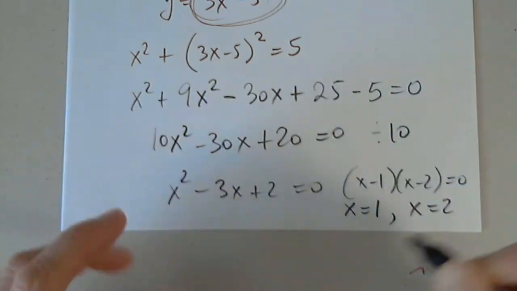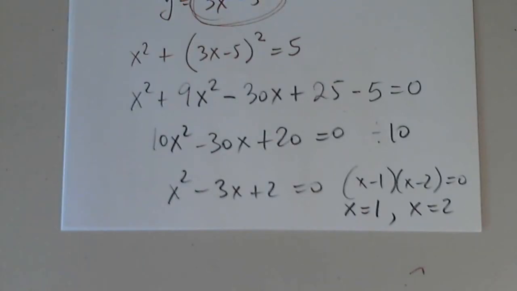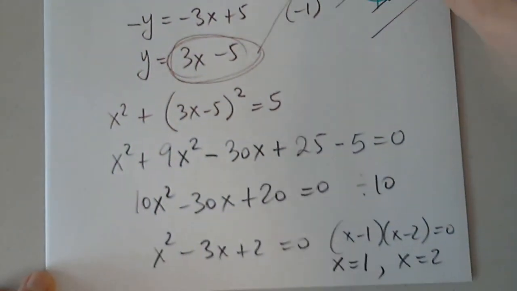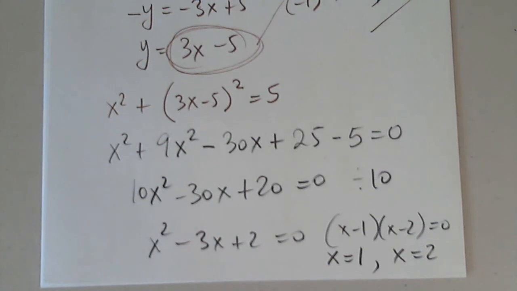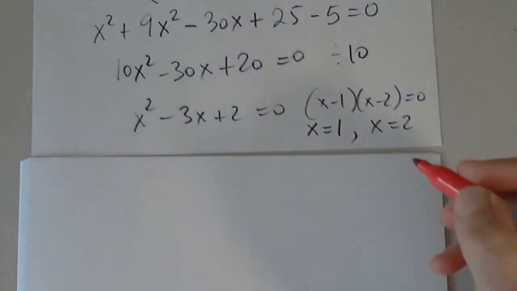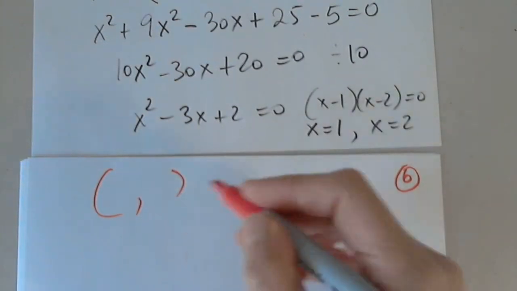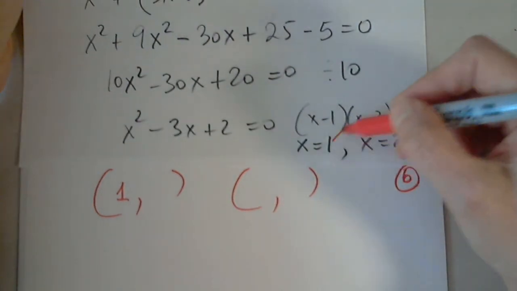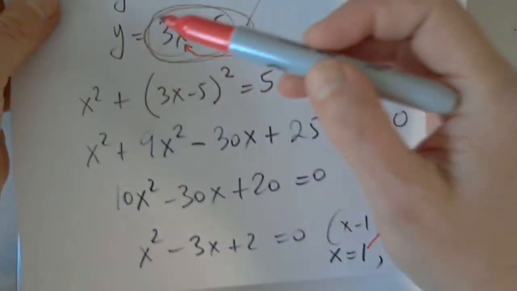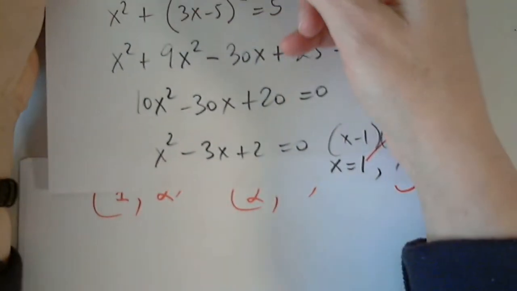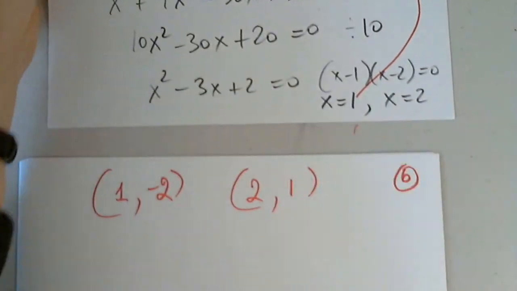And you can say not so fast because you didn't determine y. I agree. But it's this kind of situation where the circle is cut by a line into different points. I know it's not done. I haven't even checked or anything, but I know the solutions are there. So then, two ordered pairs. X equals 1, and let's see what we get for y. When x equals 1, 3 minus 5, negative 2. When x is 2, 3 times 2 is 6, minus 5 is 1.